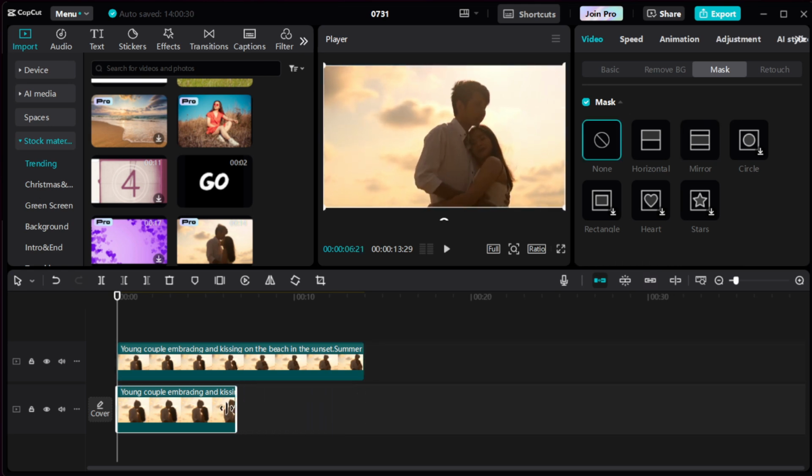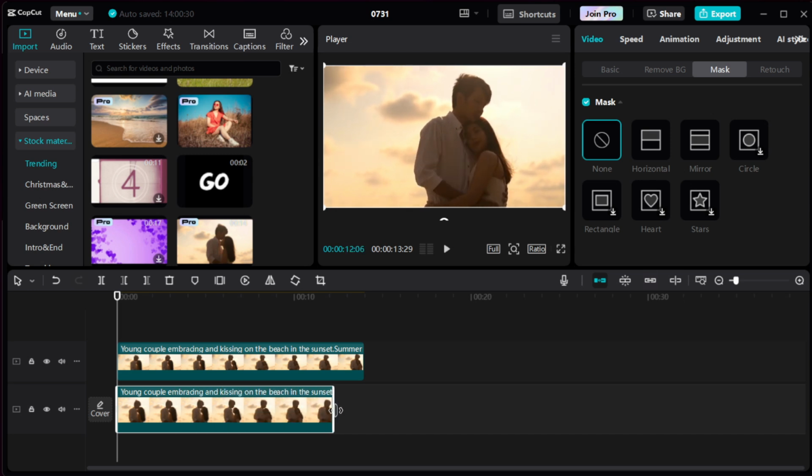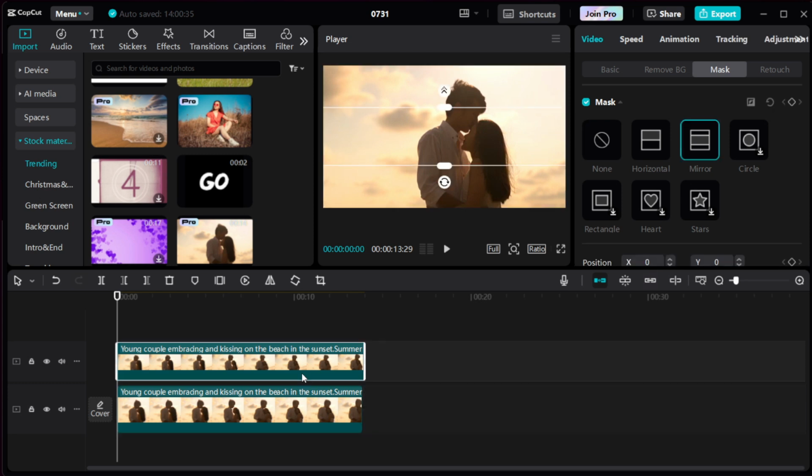A vertical mirror creates a split-screen effect with the top and bottom reflecting each other. A horizontal mirror flips the image sideways, and a diagonal mirror brings a unique twist by reflecting diagonally across the frame. Your choice will depend on the aesthetic you wish to achieve with your content.